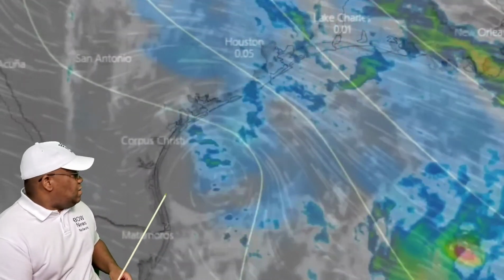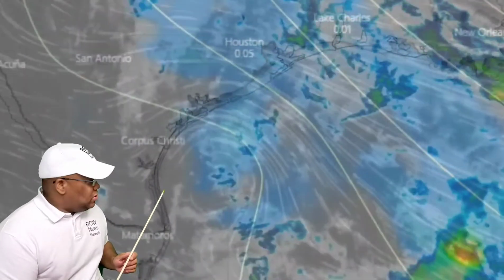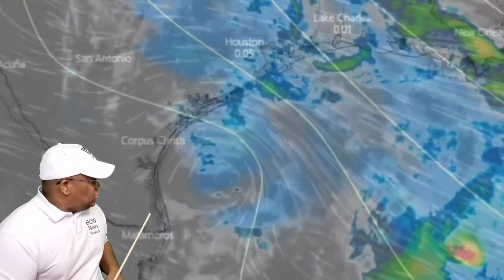important for weather forecasters. So we're taking a closer look at that circulation, and with this storm we see it in the region near Corpus Christi. It's going to be making landfall sometime tonight, early tomorrow. So it is of very close interest for us, and of course it's going to bring additional rain and saturation for the region.